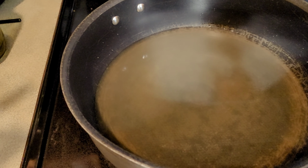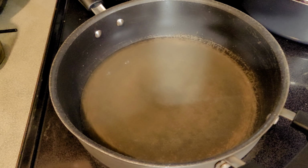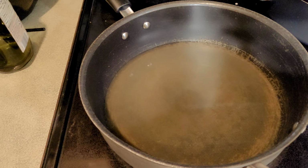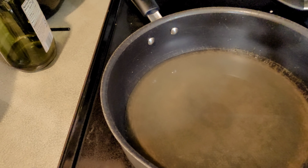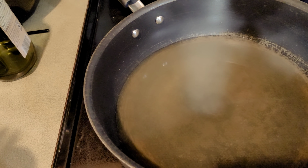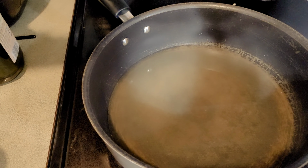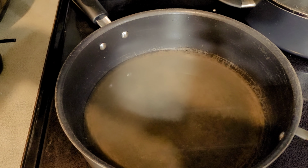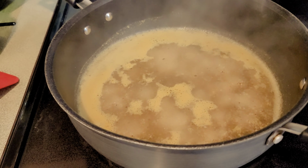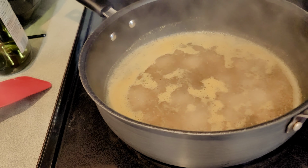So I just put about a half a cup of vegetable broth in the skillet. I cooked these edamame noodles when I was on keto before, and this is one of my favorite noodles to cook because they have so much great protein in them. I'm going to season this pot with vegetable broth, a little bit of this Badia seasoning, and a little bit of garlic and herb. The first thing I'm going to do is let my broth come to a boil. My broth and seasonings are coming to a boil, and now all I'm going to do is add my noodles in.